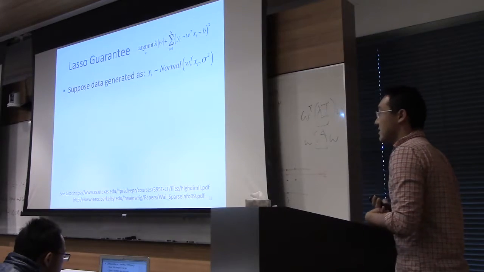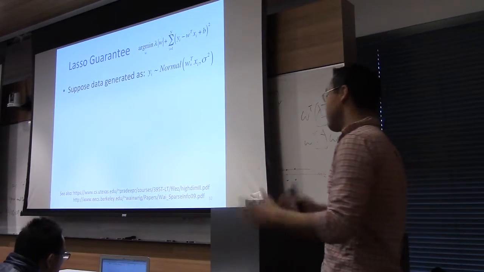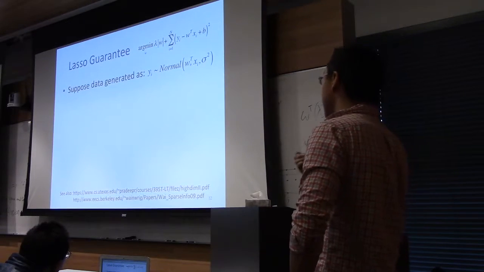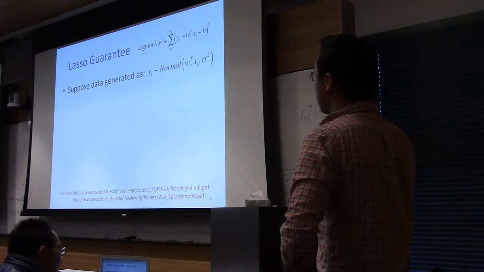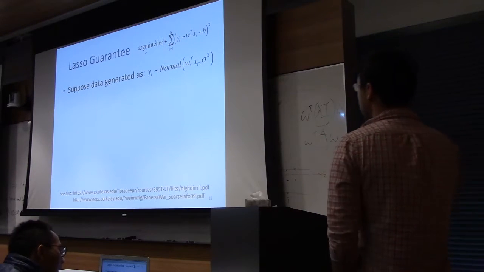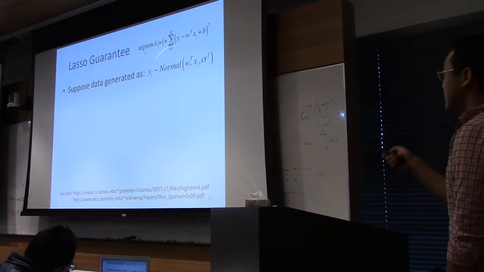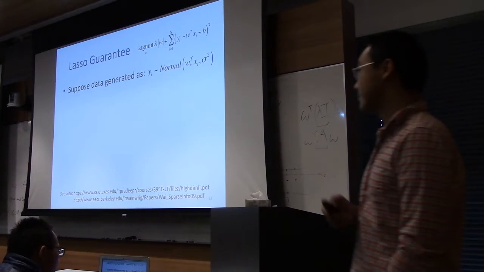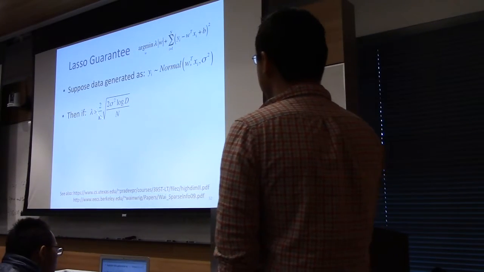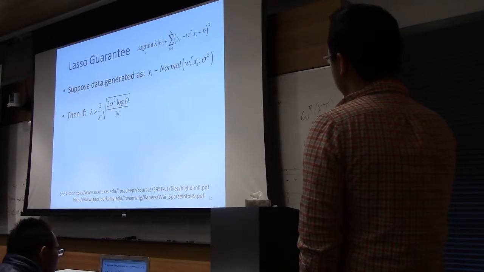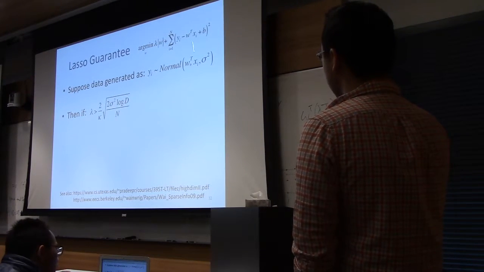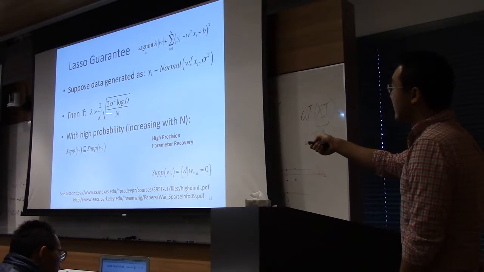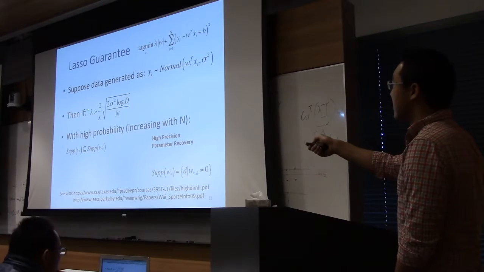Right, and so here's a one-slide teaser on the type of theory that people study in terms of Lasso. Suppose that the true data was generated according to this model with some W star that's unknown to us, and some Gaussian corrupted noise. So the Y is this plus some Gaussian corrupted noise. And we want to estimate W star as well as possible using this function where the data points are generated like this. Then if we set lambda to be at least this quantity that's controlled by the variance of the noise, the dimensionality of the input space, how many training examples we have, and a couple other factors, it doesn't really matter. The main thing is that this number decreases as n increases. As we have more training data, we can set lambda smaller.